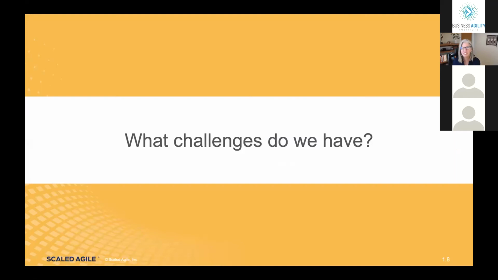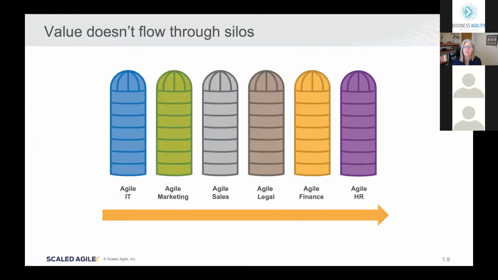Okay, so what challenges do we have when we're starting to scale Agile across these functions? What I see out in the marketplace is that I see people focusing on these individual areas. So for example, I see people focusing on Agile HR, Agile Marketing, Agile legal. And that's well and good. That's a natural thing to think about, is how do I take these Agile principles and practices and apply them to my area? And there is a level of specialization that's needed.